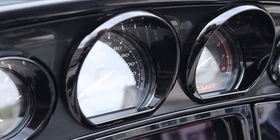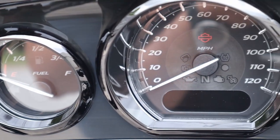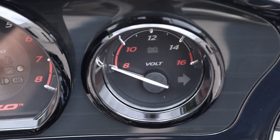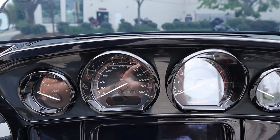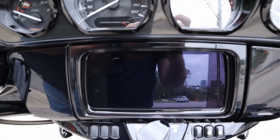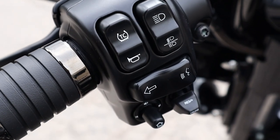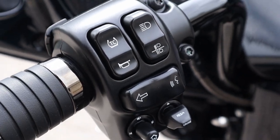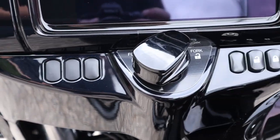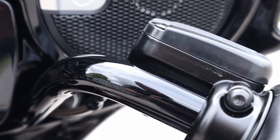Coming back to the fairing on the inside, you've got your instrument cluster — your fuel gauge, speedometer, tachometer, and volts — all with that custom CVO backing to really help them pop. Then, just like the headlight was the focal point on the front of the fairing, on the inside that focal point is the Boom GTS infotainment system. This system can be operated by joysticks on the thumbs or by touch screen, and it's capable of all the fun features like other touring Harleys: music controls, navigation, and stats and data readouts on the bike.